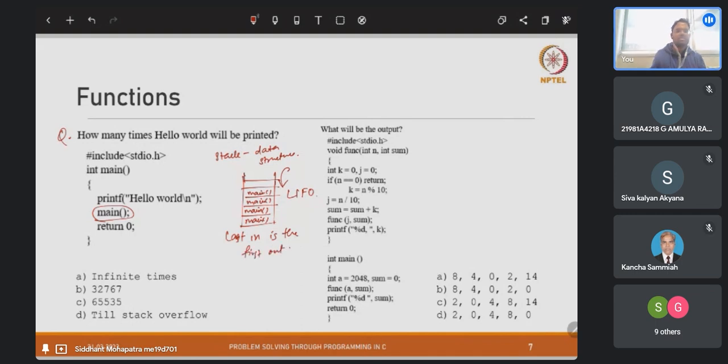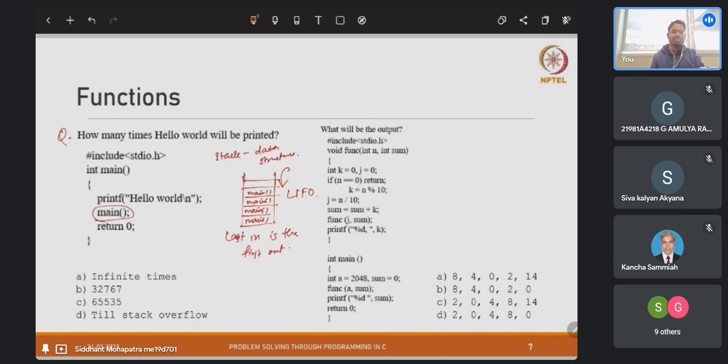So think about a stack of plates. When you keep placing one plate on top of another, each plate is a main function. So when I call the main function first, and I recursively call the main function within it, I keep stacking the main function on top of one another, and if I want to remove a particular main function, I can only remove from the top.